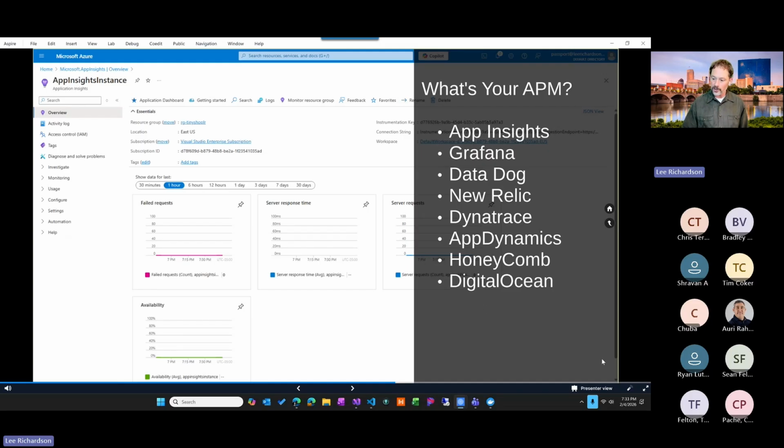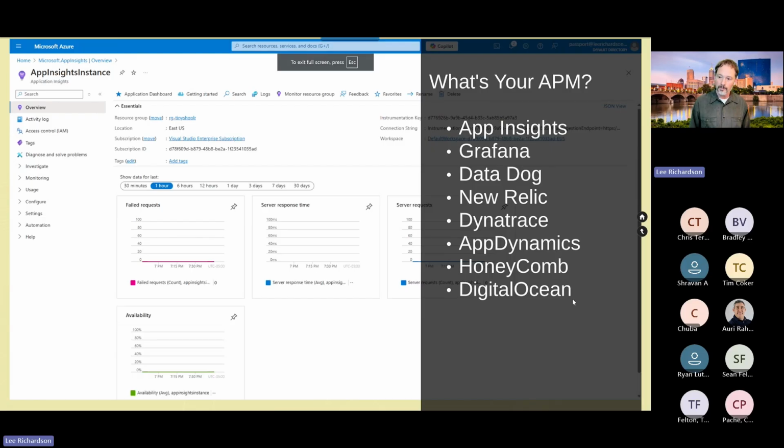People traditionally solve this problem with an APM, right? So who here uses App Insights as an APM? It's a pretty popular one. That's 3-4 people. Yeah, that's what we use because it's cheap. It's free basically. Grafana fans? Datadog? I've enjoyed Datadog and I've played with it. I've got someone I have a lot of respect for who thinks Datadog is the best thing since sliced bread. New Relic? I've used it quite a bit. Okay, so we've got some Grafanas, some Datadogs. Dynatrace?